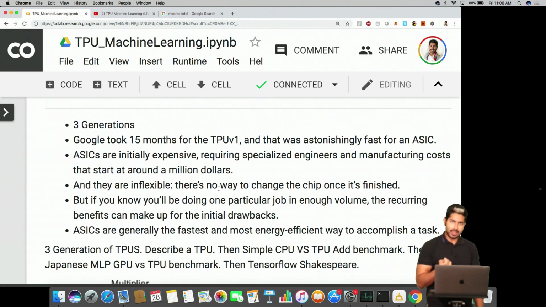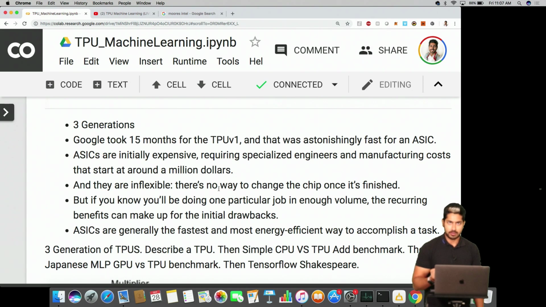Because the TPU is an application-specific integrated circuit, or ASIC. If you're familiar with Bitcoin, ASICs are used to mine Bitcoin, not GPUs generally. Why? Because ASICs are custom-made chips designed specifically, in that case, to mine Bitcoin. Can we apply the same logic to deep learning? Of course. What if we created an ASIC, not a general-purpose chip, specifically for the matrix operations that neural networks require? What would we call that? We would call it a TPU, a Tensor Processing Unit.